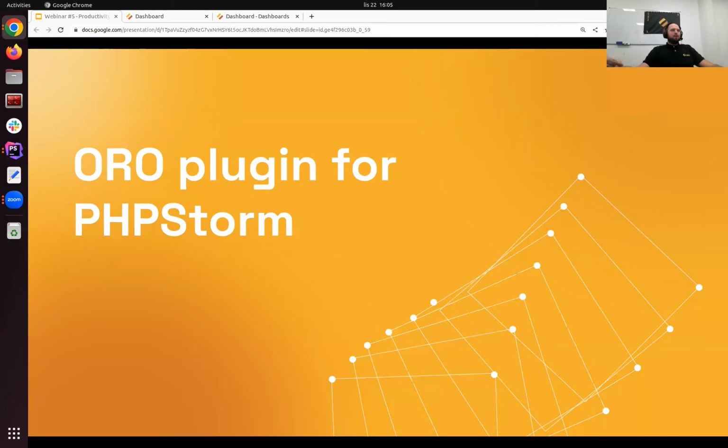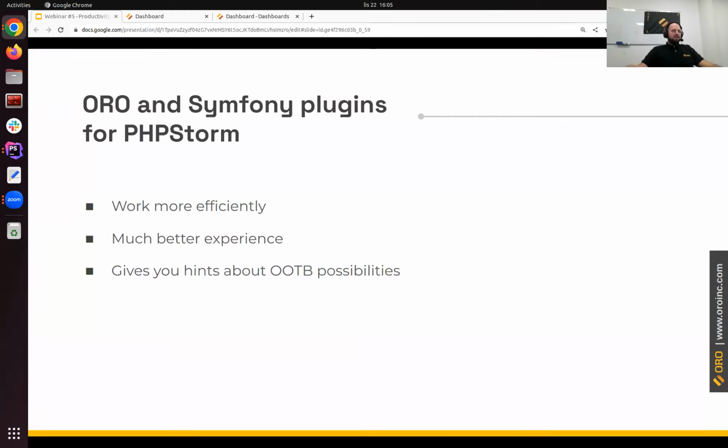Okay, so let's start with the plugins that you have for PHPStorm. First, let's talk about why PHPStorm. Of course, you can use any IDE when you develop or customize applications in Oro. We recommend PHPStorm because we find it very efficient, very reliable, and it has quite a lot of cool features, and still there are plugins that can extend its functionality. We're going to talk about the 2 plugins that are crucial to work with Oro.